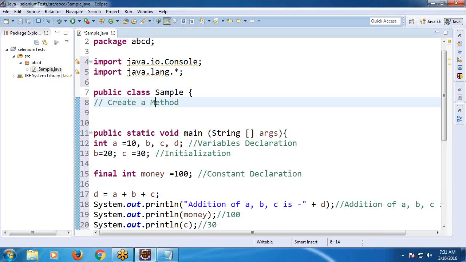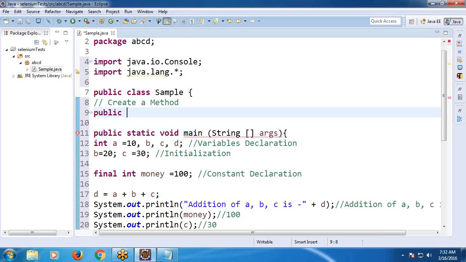Next, method by invoking object, method without invoking object, that we will discuss in the user defined methods chapter. Here I will show only one type of method. In the user defined methods chapter, I will show all types of declaring and calling methods. Don't concentrate on this syntax, just create a method.